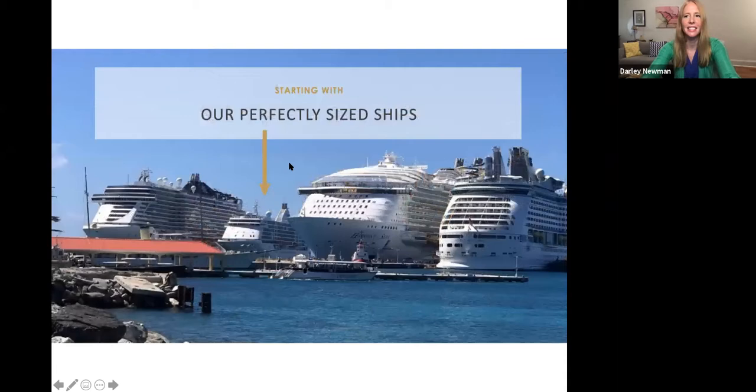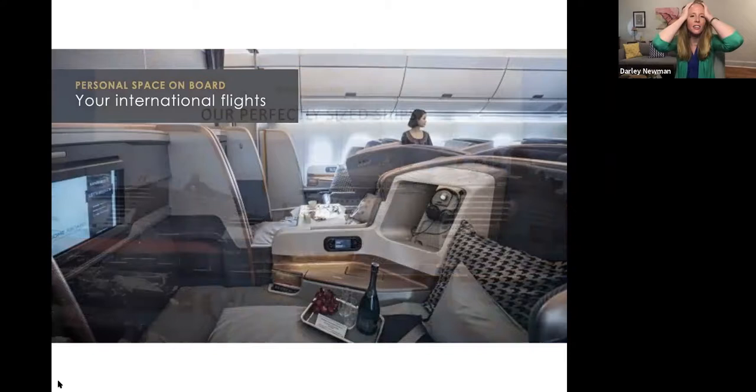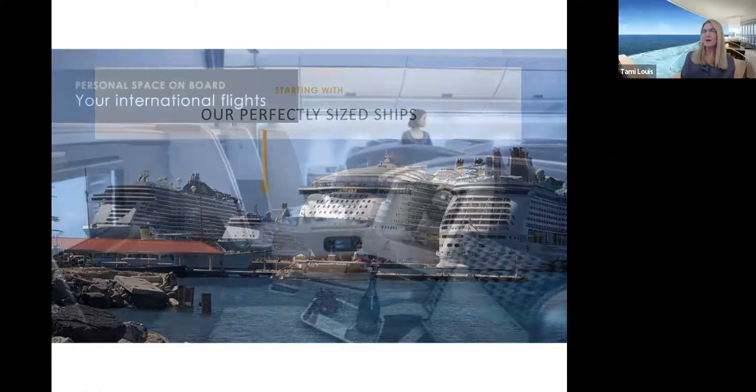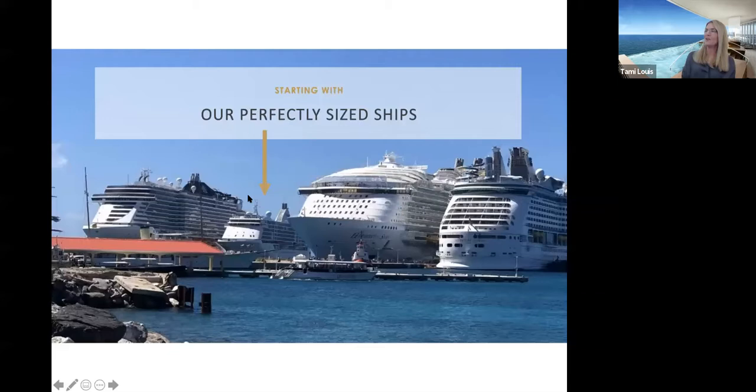Mincy, if you want to go to the next. Oh, I like this shot, you guys, because we talked about the size of the ship, but that's a really stark photo to understand the more intimate setting on this particular cruise. This one is a really important slide. Do you want to go back one slide, Mincy? Oh yeah, this one I love because it really gives you a perspective. If you've cruised before on large ships that do a fantastic job, our experience is a lot more intimate. And I think that's what our guests really love about Regent Seven Seas. But I think a picture says it all, and you can really see how intimate our ships are, especially compared to the big ships.